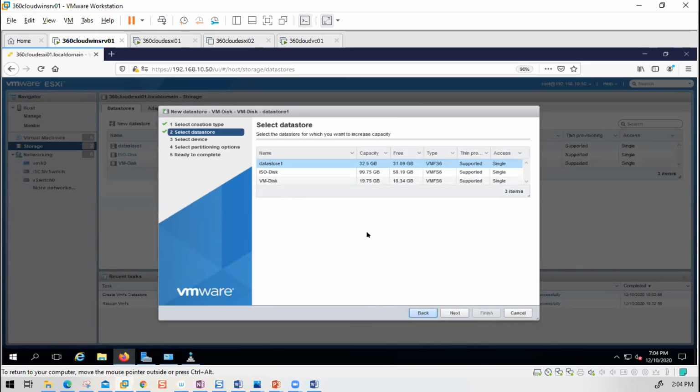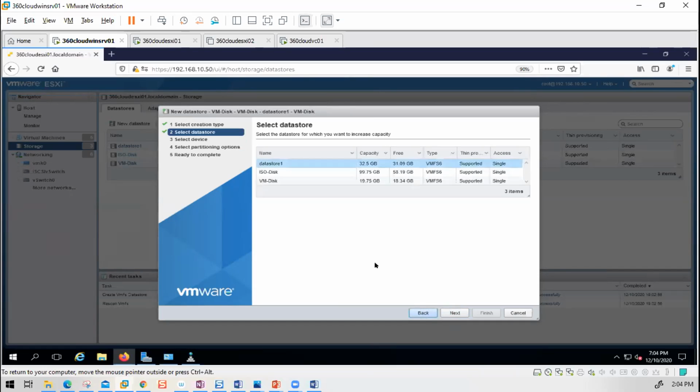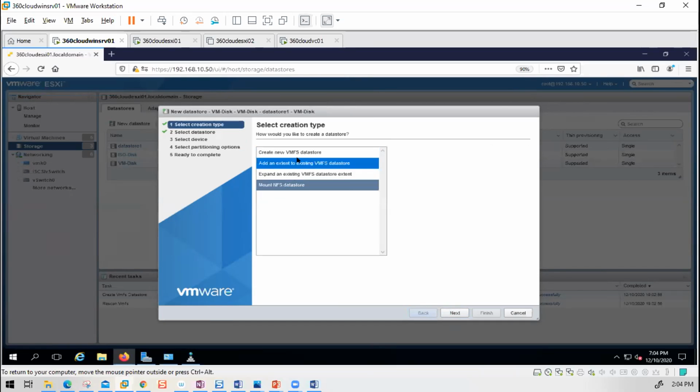Yes, so this is why it's not letting me extend the volume, because we don't have a raw disk available. When I try to extend anything, it says that no device is available, because the half partition that is available is not considered a raw disk. So yes, you're 100% right. If I need to extend this, I need to go into the ESXi host, add a new raw disk, and then extend the volume. Otherwise, it won't let us extend the volume. I can create a new volume though.